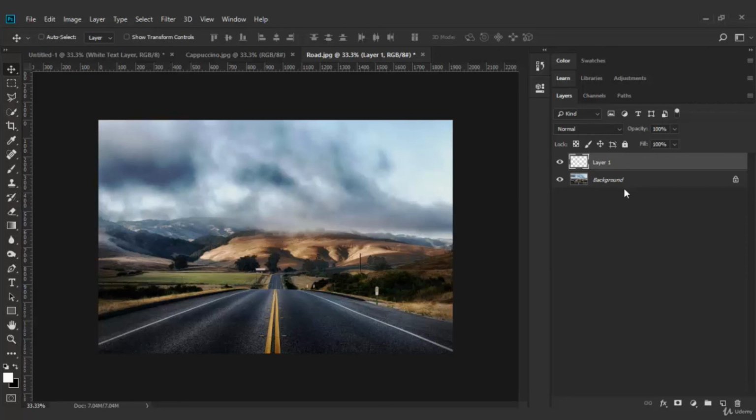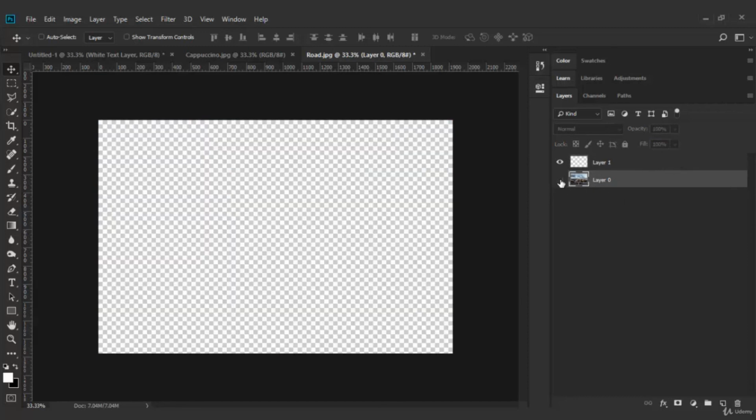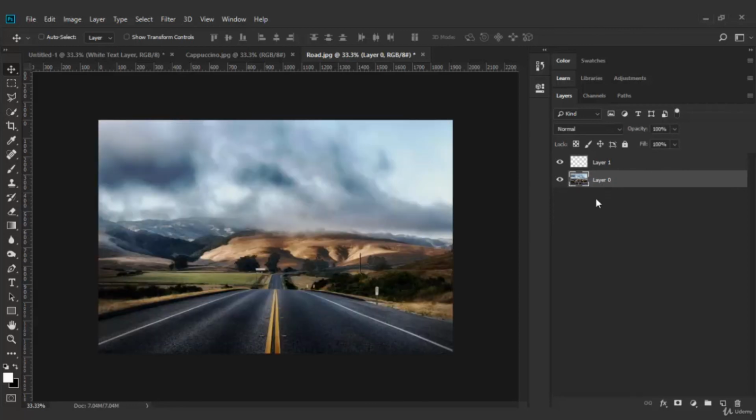It's called non-destructive editing. But if you wanted to do some edits or hide this background layer for some reason, which generally I don't recommend, you can unlock it just by clicking there, and then it's going to rename it to Layer 0, and it's going to give you more access to it. You can hide it if you wanted to, and so forth. Okay, and if I press Control Alt Z, I'm just going to go back to where it was at the beginning. Again, this is what it's going to look like when you open an image.